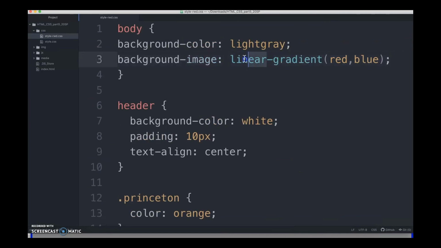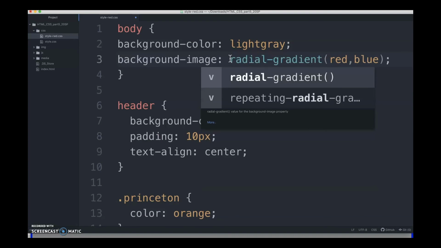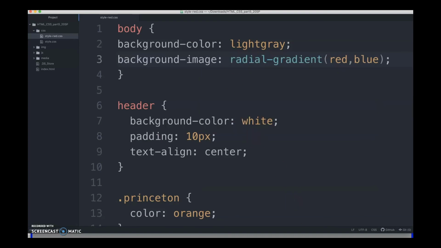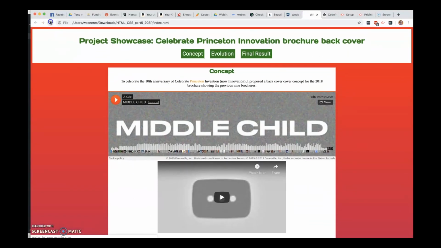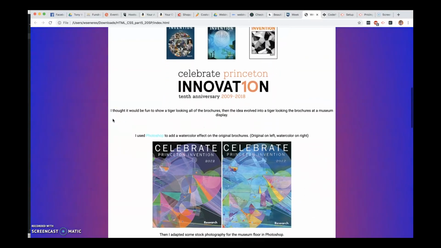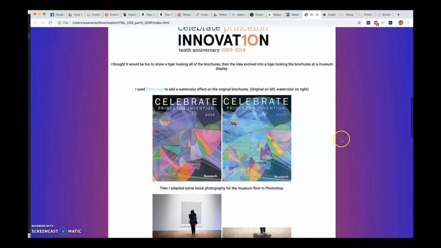We can switch this up, change this to radial, and then we can go back to our browser, back to the top, and refresh, and you'll see, in the middle, it's blocked by all this content here, but you can kind of see the gradient go from the middle to the edge. You can kind of see it, so that's fun.